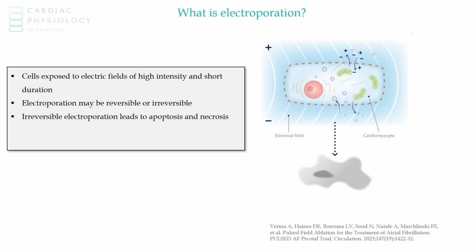For these fields, reversible electroporation was the goal, which allowed for transient membrane permeability, allowing the delivery of the therapeutics into the cell and then the recovery of the cell back to full function. For our purposes, we are interested in irreversible electroporation, which results in apoptosis and necrosis of the cells. In this way, we can harness this to target cardiomyocytes that are crucial to sustaining arrhythmias.